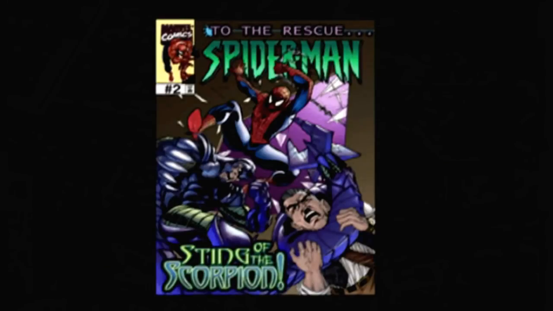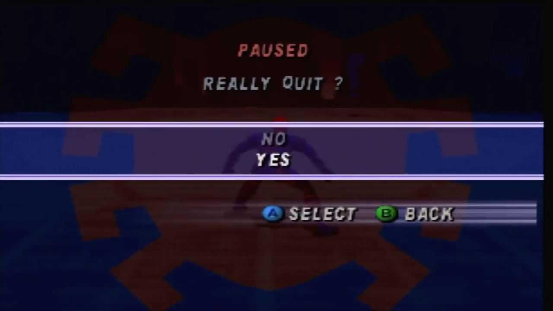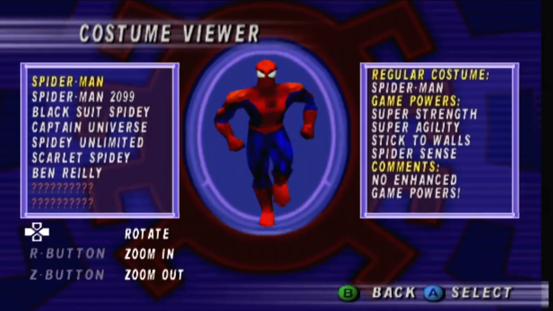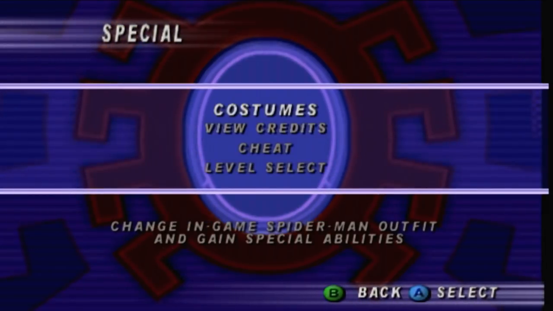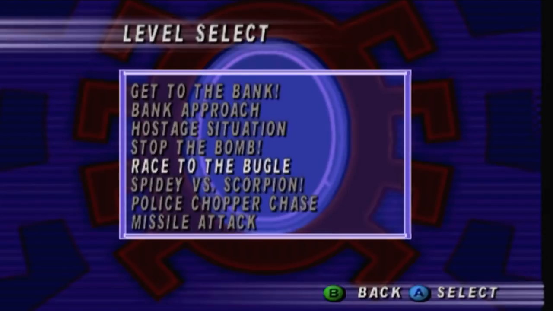So yeah, I like the level select. I have some favorite levels. The bank heist is fun. Next we're gonna do the Scorpion level, but not using this suit, so we're gonna exit out and go get our next special suit, which will be 2099. I don't like how 2099 looks in this game, though. Ugh. Whoa! He looks like he's peach and blue. Yeah, that doesn't look right. No, doesn't look very good.